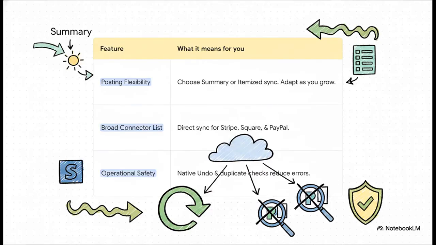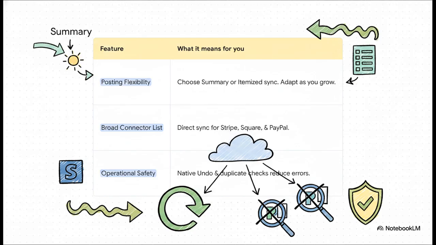So to wrap it all up, PayTraQer's big strengths really fall into three buckets. First, that posting flexibility we've been talking about, it's huge. Second, it connects directly to a ton of platforms, especially the big payment gateways like Stripe, Square, and PayPal, which, let's face it, are usually the biggest headache.